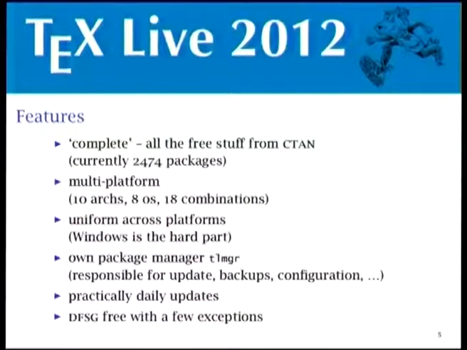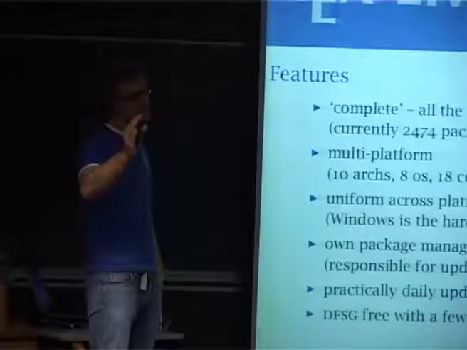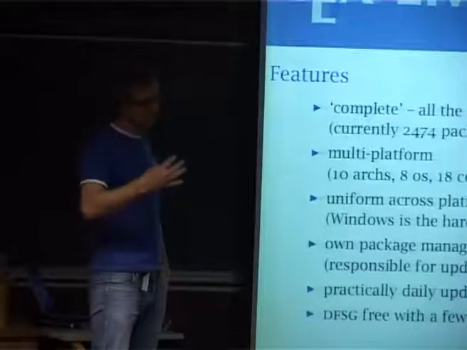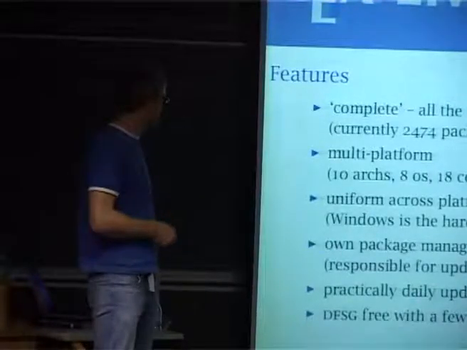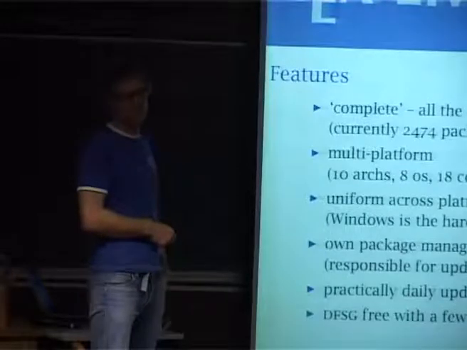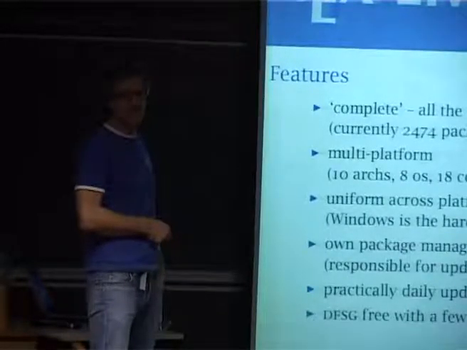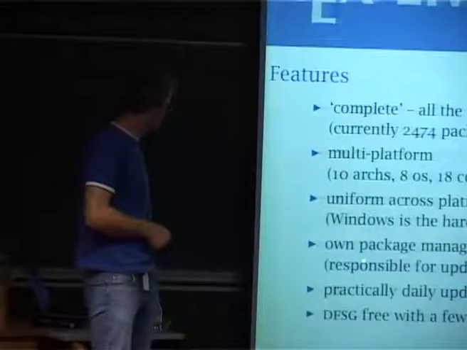We have our own package manager, the TeX Live Manager, which is responsible for a huge amount of things. And well, since I rewrote the infrastructure in 2007 to 2009, we now have daily updates. So when an author submits a new version to the CTAN system, we get notified, and then by a semi-automatic process this stuff is included in our Subversion repository, and from the Subversion repository once a day there is a rebuild stage and it is pushed out to the CTAN network. So that was actually a big error, because now everybody complains, hey, for 3 days we haven't had any updates.